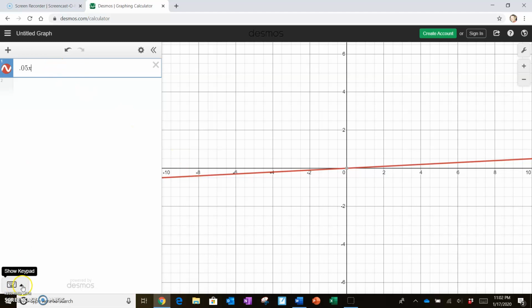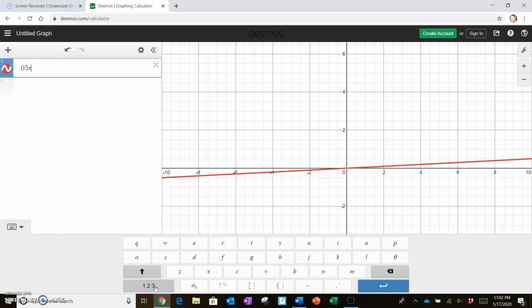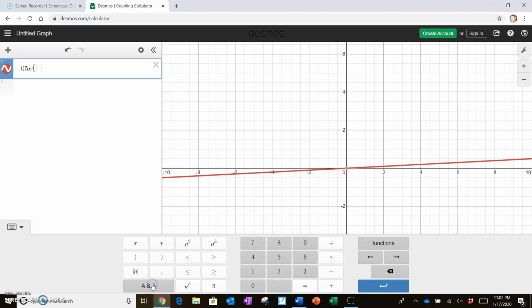To do that, you can either click Show Keyboard and, over in the ABC portion, use the squiggly brackets that are right here, or if you have a keyboard, you can just type them. We're going to put that inequality in exactly the way that we have it in our function. So we've got our squiggly brackets. I'm now going to click back to the regular keypad so that I can see my inequalities, and I'm going to type in 0 is less than or equal to x, which is less than or equal to 10,000. You can see on the graph that it's cut off all the negative portions, which I wouldn't want because you can't really make a negative income.